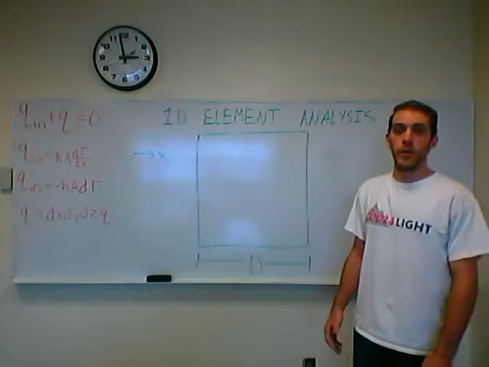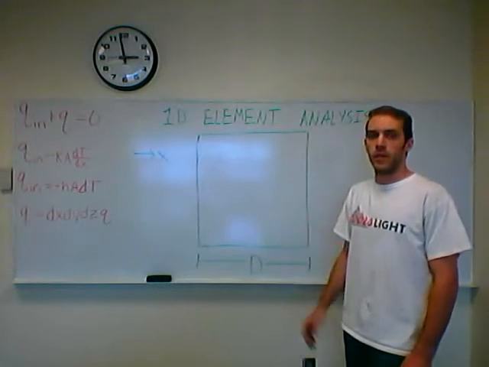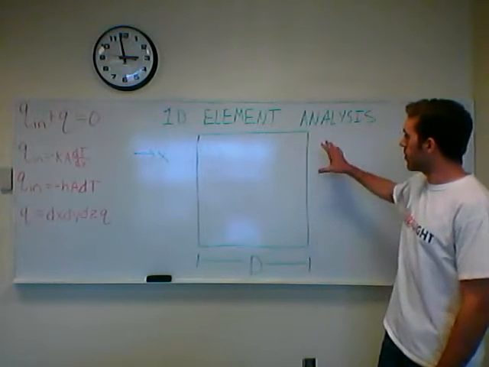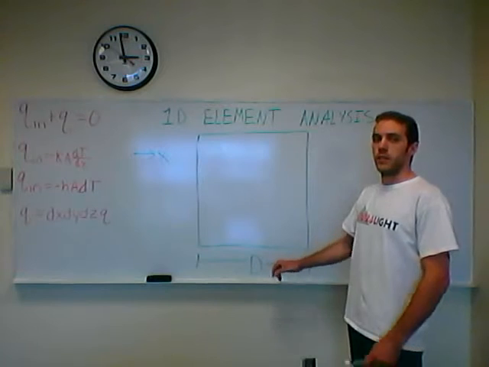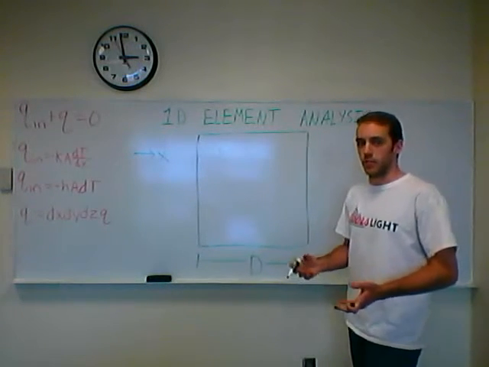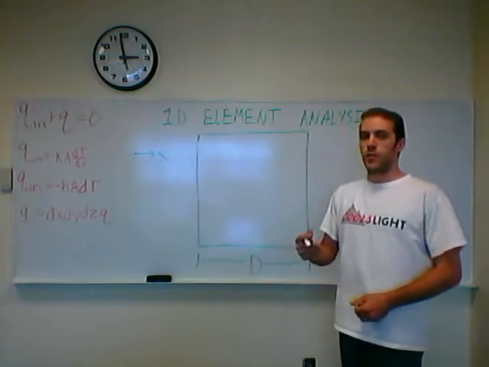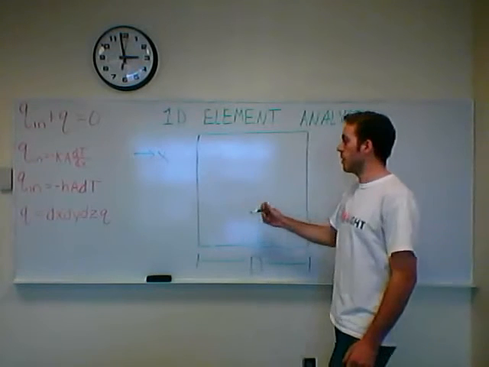Now that Max just told you what an element is, I'll be showing you how to define an element in one direction. First, you start with your part and decide how many nodes you want to analyze. In this case, we're going to choose 5. Each node should be separated evenly across the width.